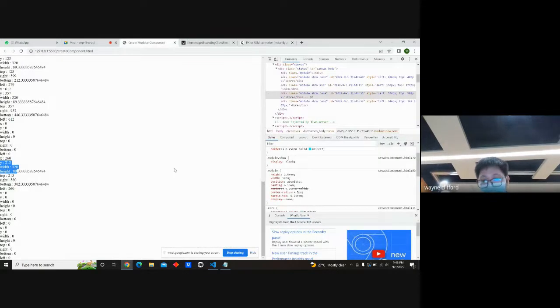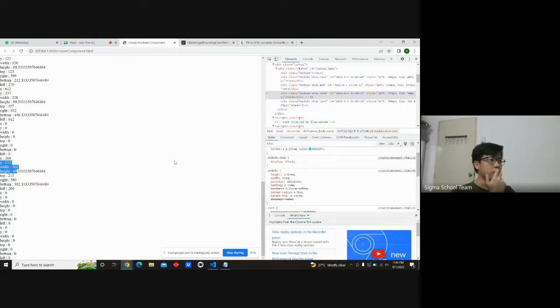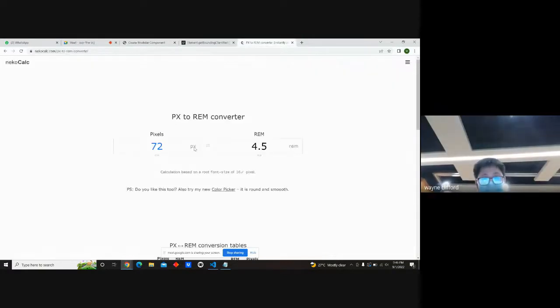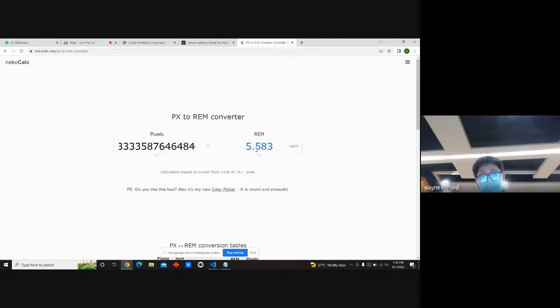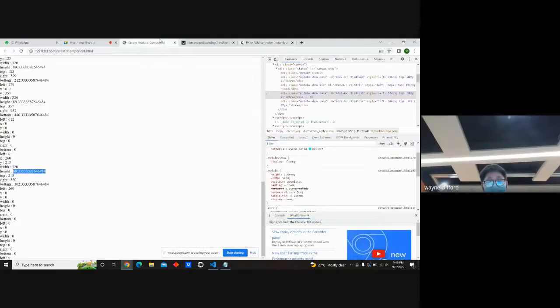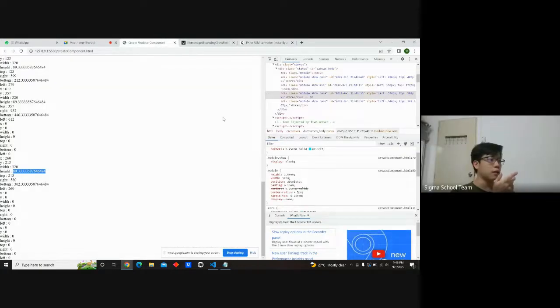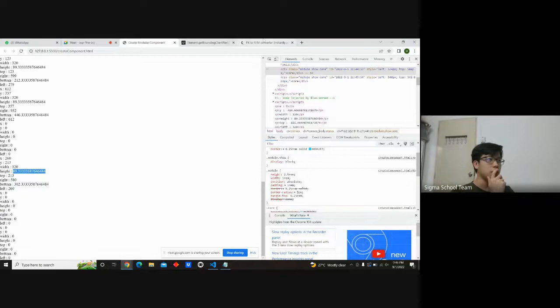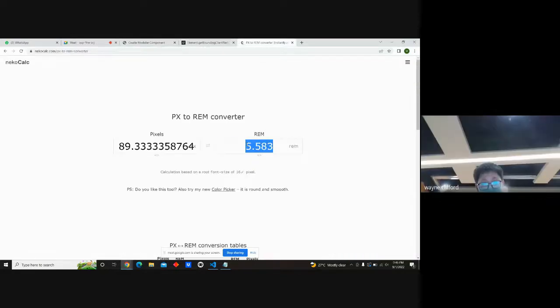Also no. Oh my god. Let's put in 89.3 and see what we actually get. This one should be in pixels, right? Yeah, I think this one is pixels. 5.583. Wow, this value is weird. What if we put it into rem instead? 89.333 into rem. Oh, okay, sure.